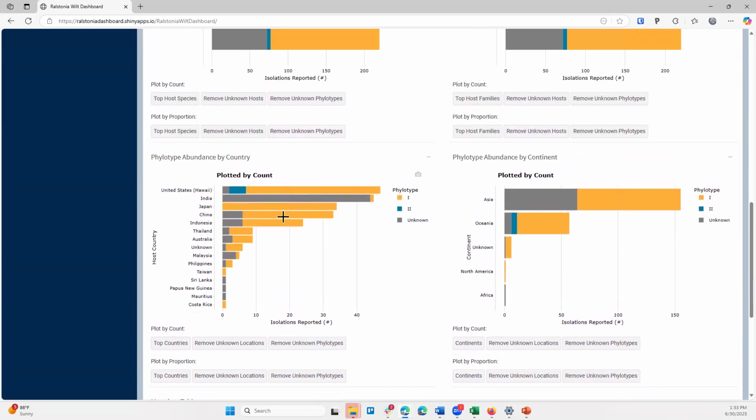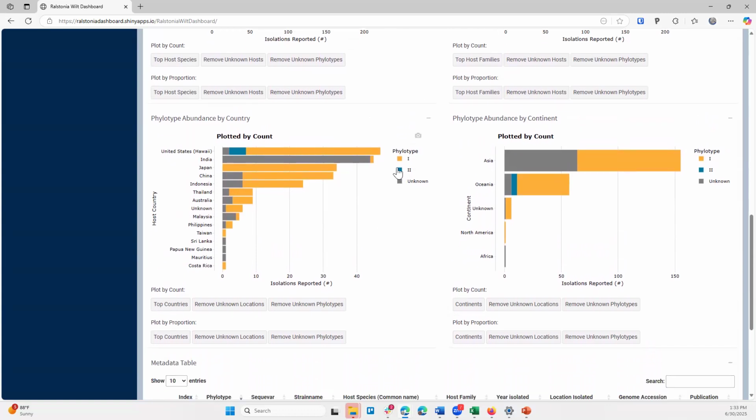But in terms of evaluating risk, it seems useful to say that there are at least potential reports of phylotype 2 on ginger. We aim to try to be more complete, especially for any group that is not the pandemic lineage. Only the pandemic lineage, which is sequevar 1 and 2, has been best studied. Most of these other lineages are less well characterized, so there is some note of caution.